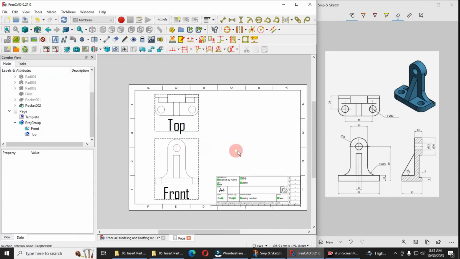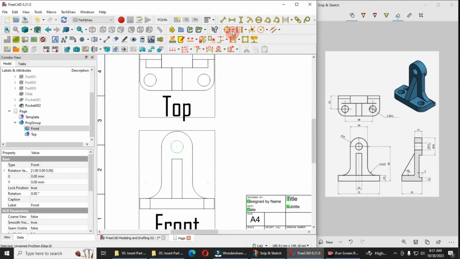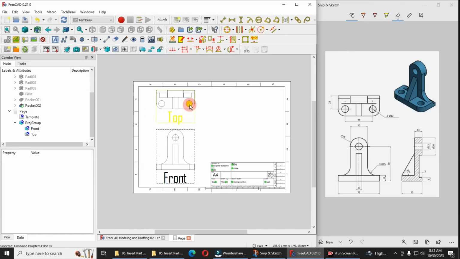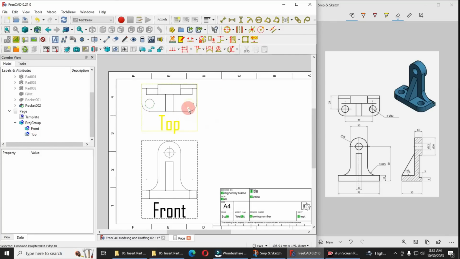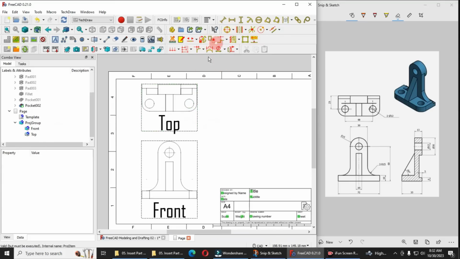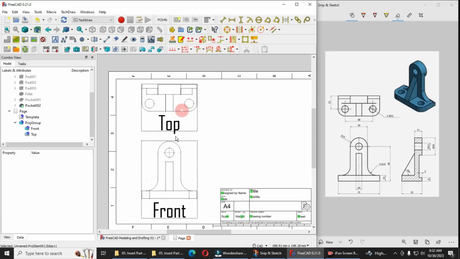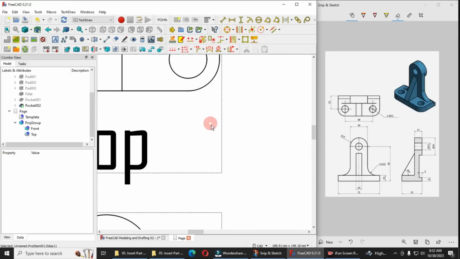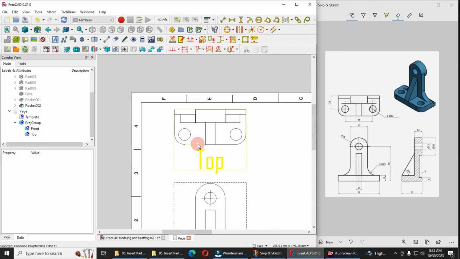Now we will create a section view. So before the section view, we will insert the center mark here, and here. Center mark is not coming here.